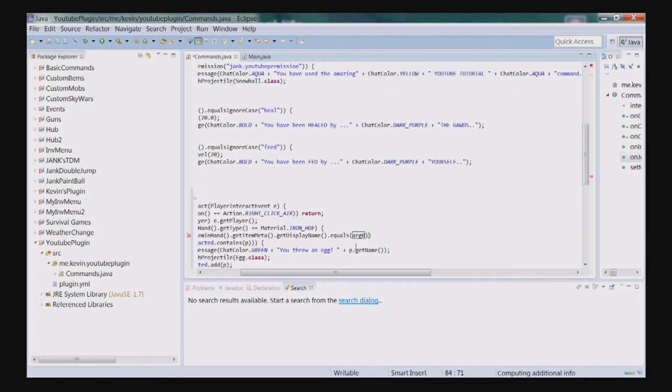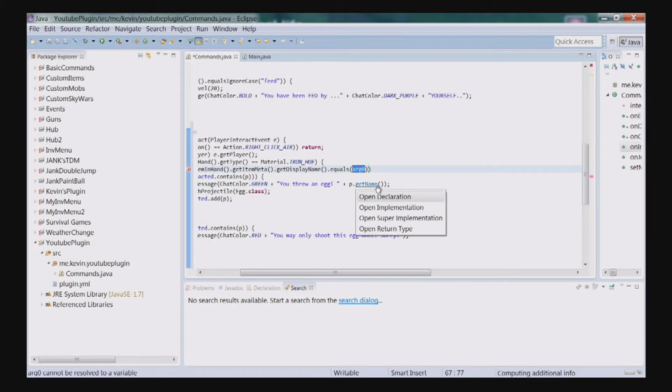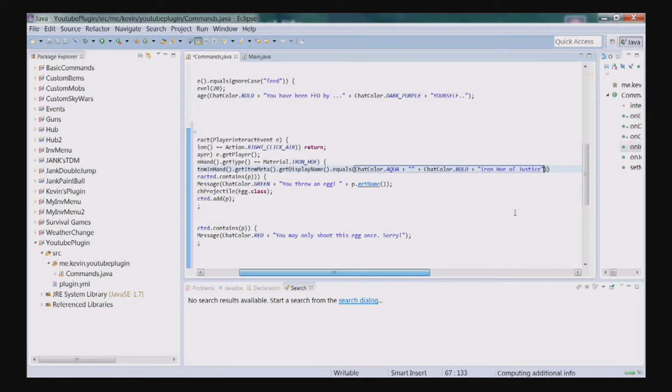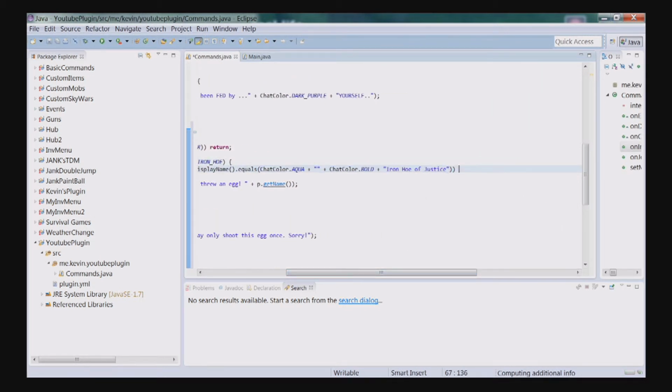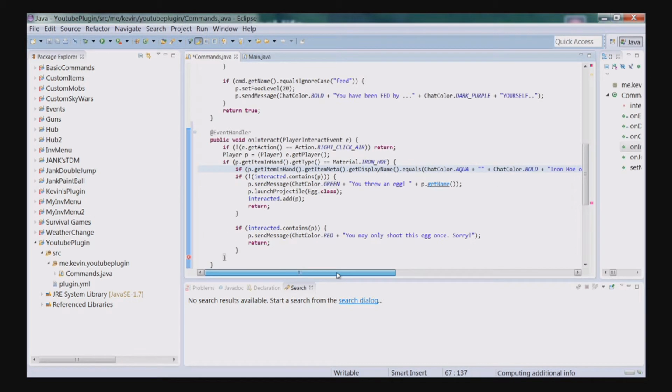So if it equals that, then we will just continue.